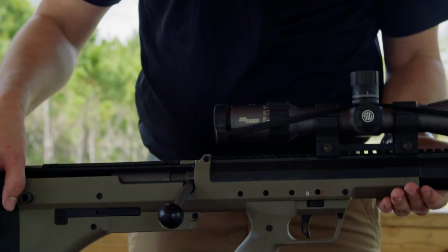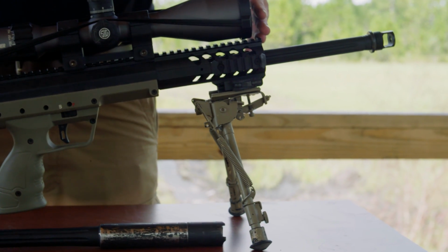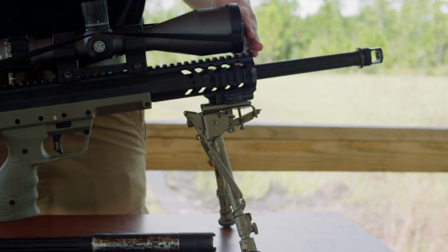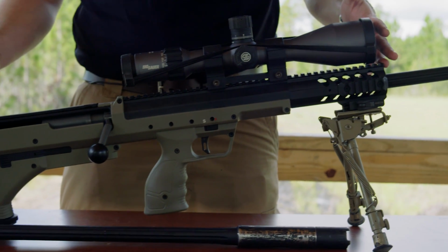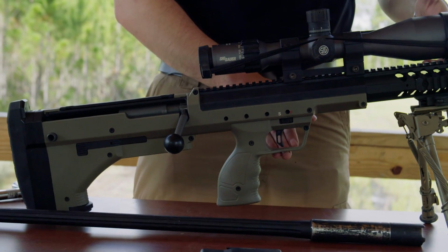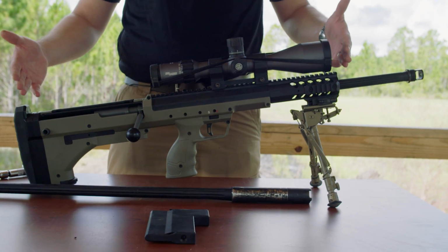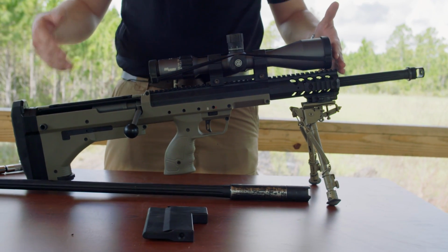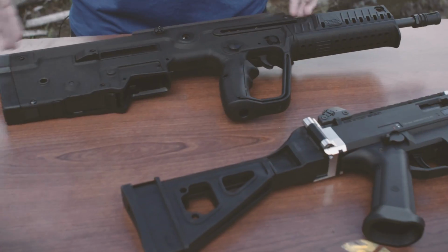Those adjustabilities and options on the rear as well as the front give you that overall platform that competition shooters really enjoy, that military and law enforcement really enjoy, because it gives them the opportunity of learning one fire control system, one optic, one chassis with 7 calibers. So if you need to train on a .308, but you need to send a heavier payload, if you have to punch through glass, you've got that .338 as well.